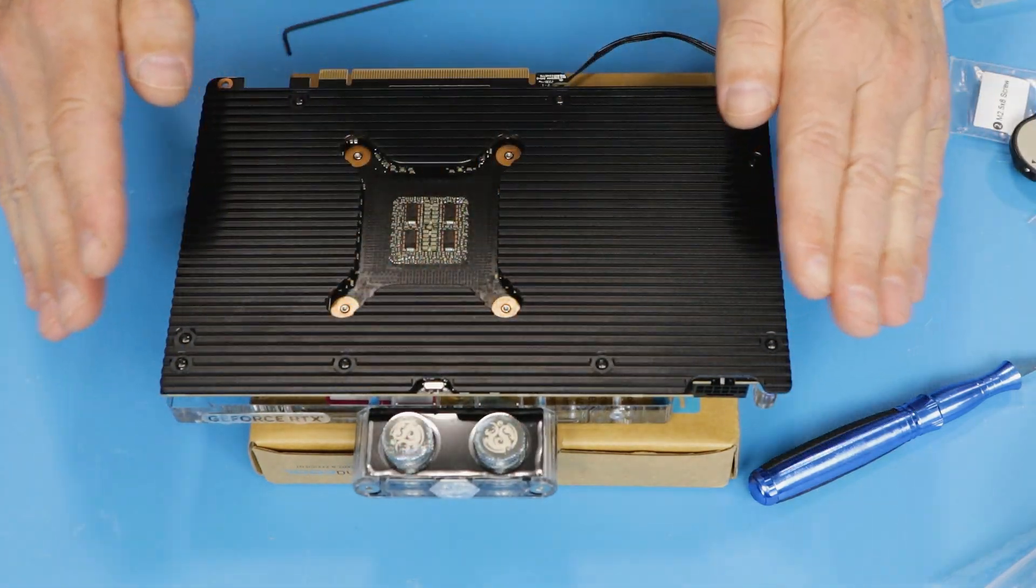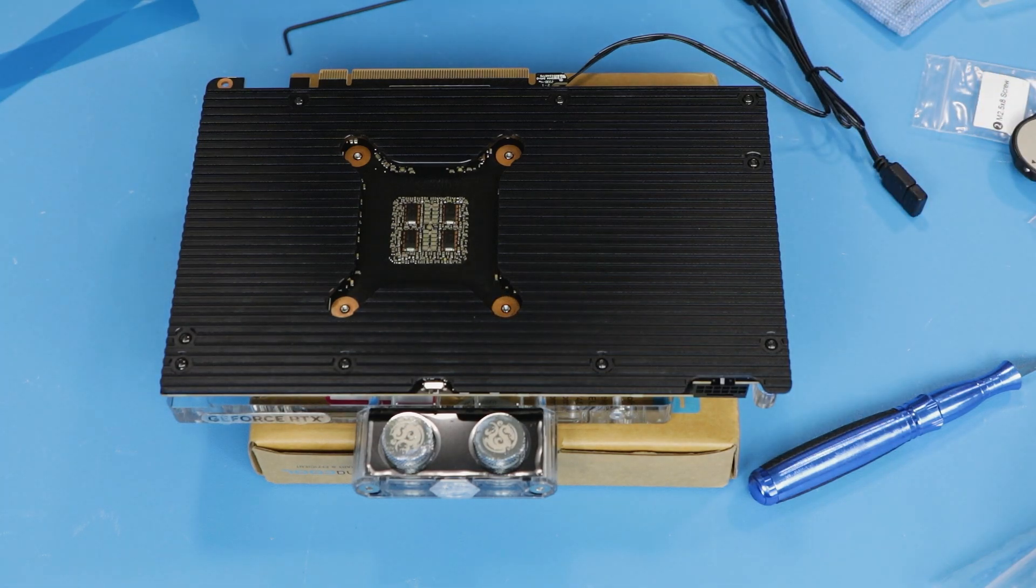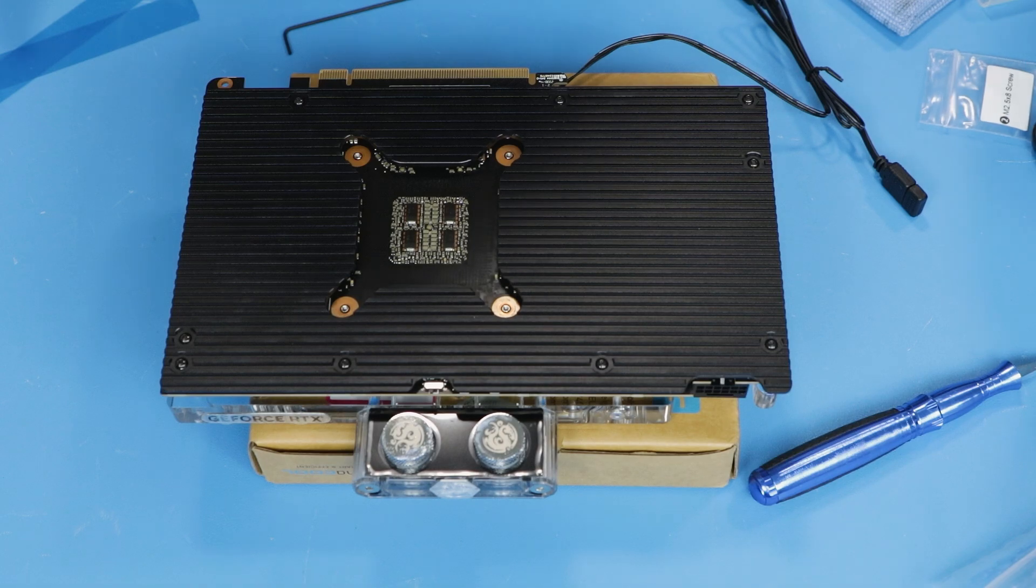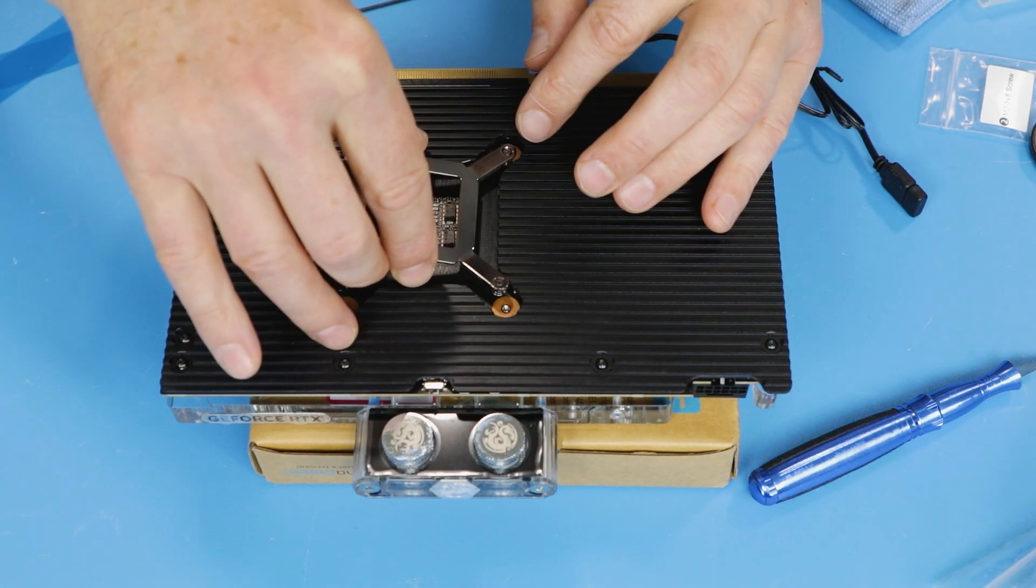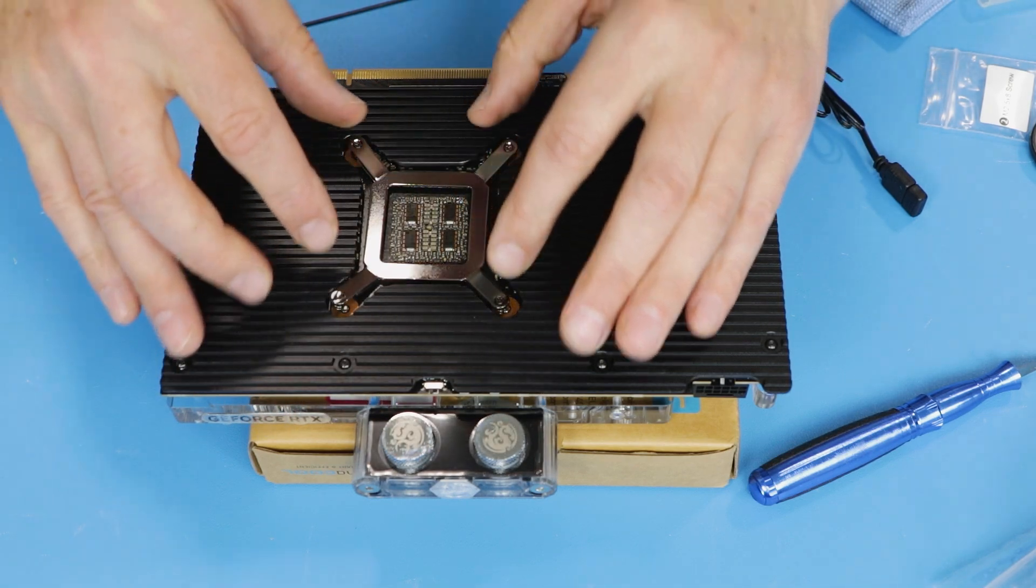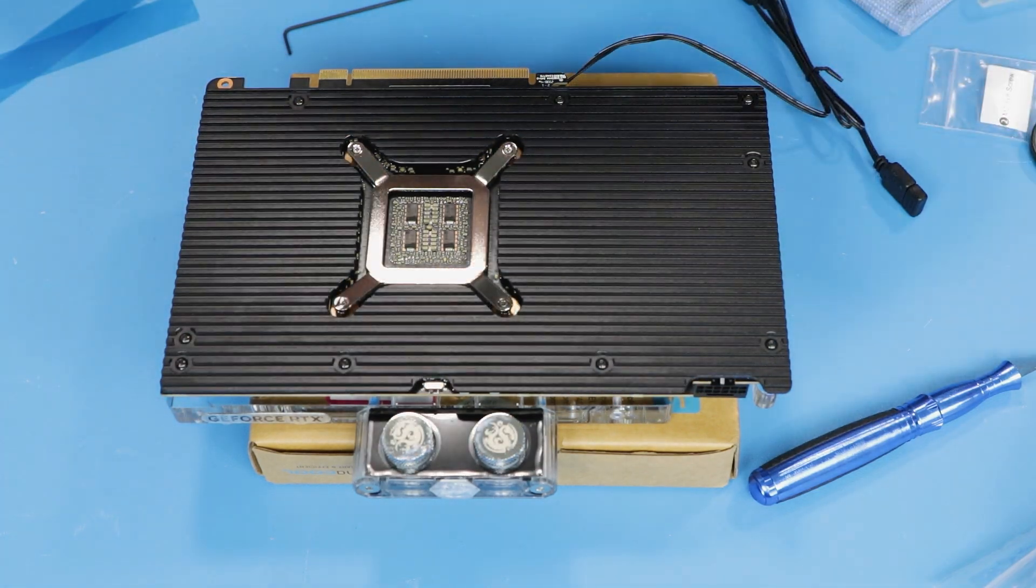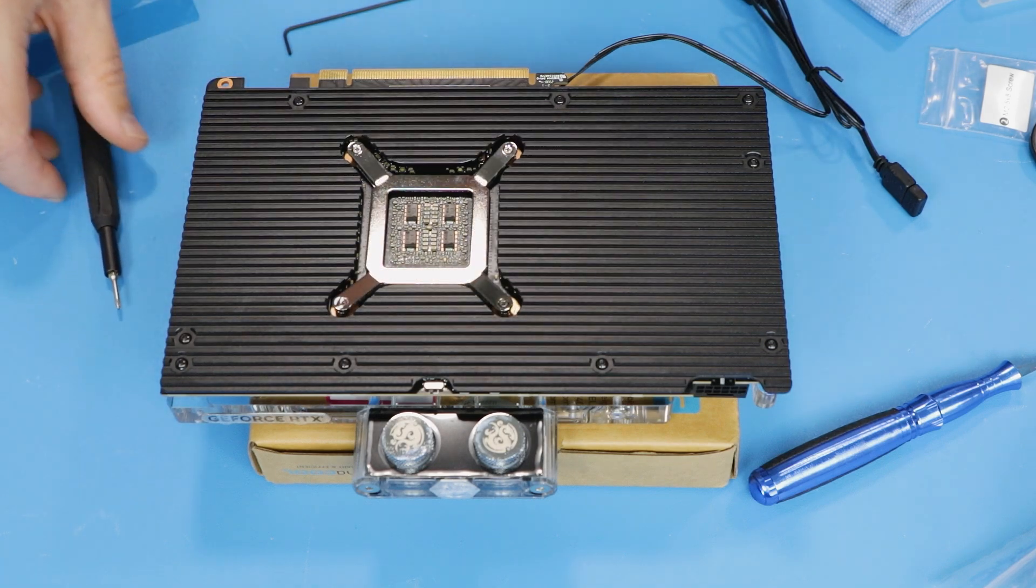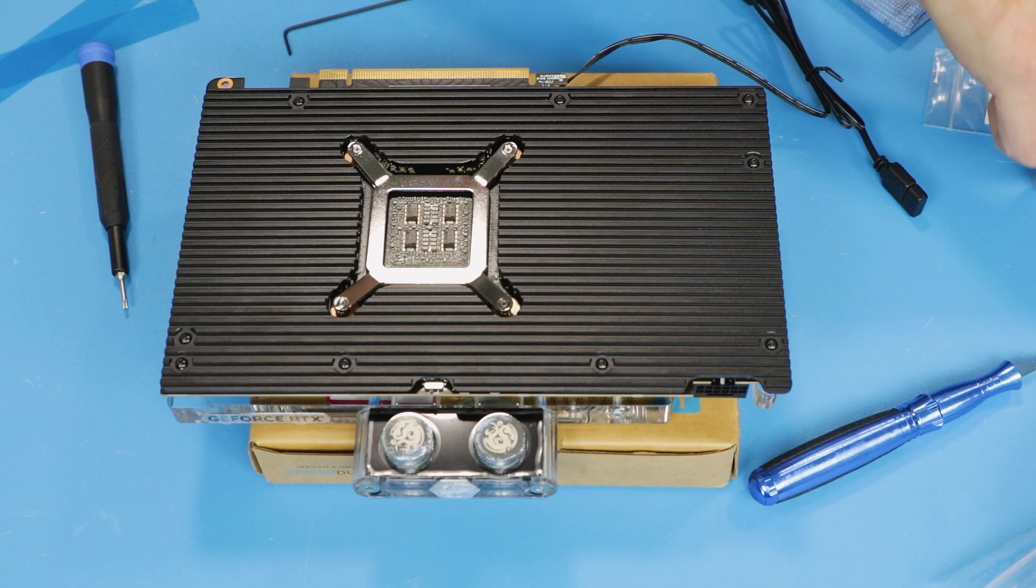I haven't seen this with other blocks, so I decided not to completely tighten up before I put the original bracket in place, and then I will tighten up everything in a different manner. So I need the Phillips here. Let's see how that goes and I'll report back in a sec.